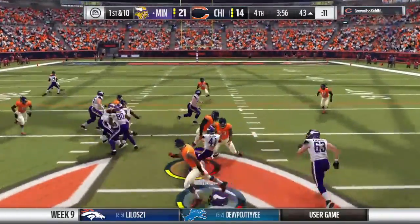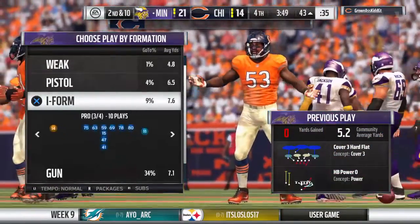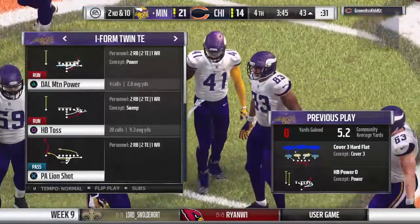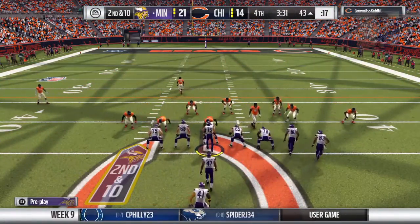They'll give it to him right up the gut. And he's going to be met at the line of scrimmage and taken down. No gain on the play there. Second down. And in this situation with the lead in the fourth quarter, they're liking keeping the ball on the ground, I'm sure. That's just smart football, but you know the defense has to know it as well. They've got to stop them here.